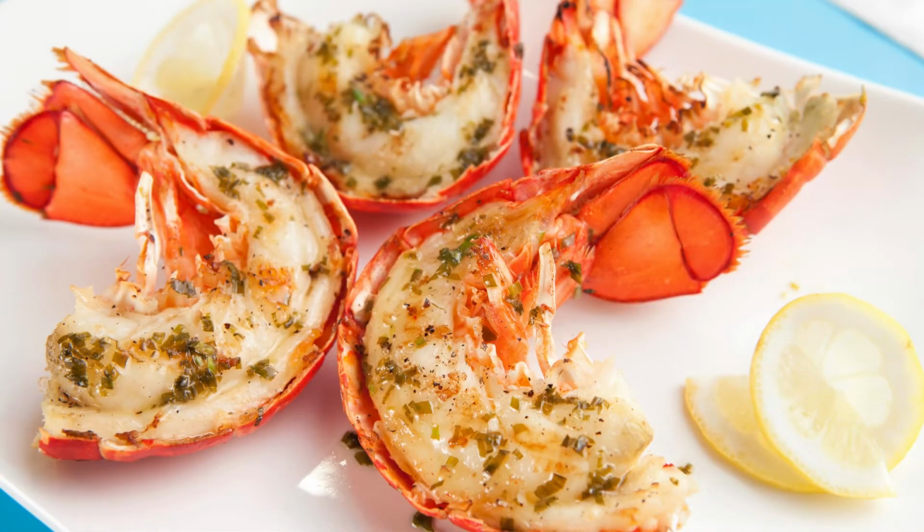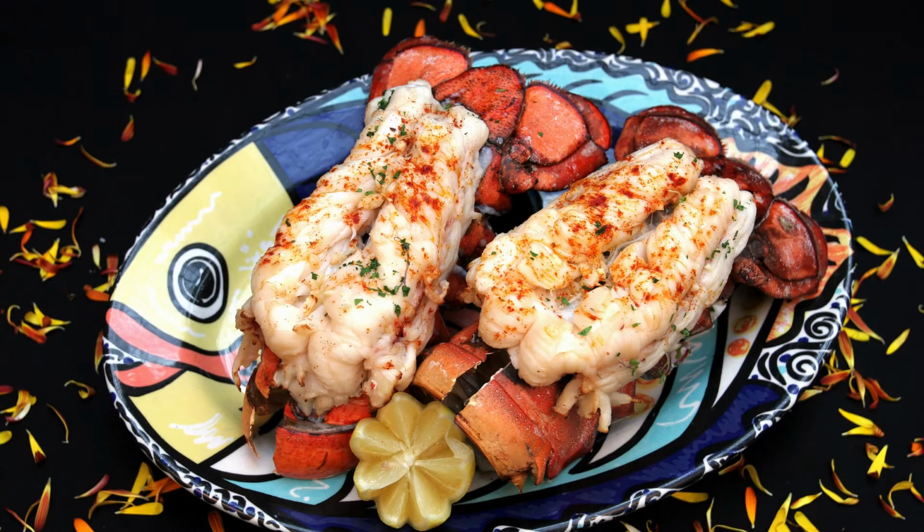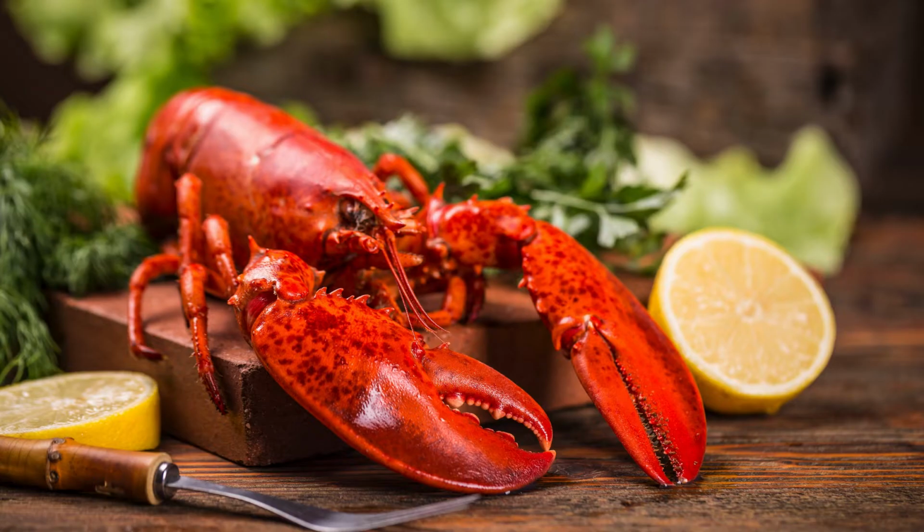Why you'll love this recipe. Fast and easy. This recipe takes less than 15 minutes from start to finish, making it perfect for a quick and impressive meal. Healthy and delicious. Air frying uses significantly less oil than traditional cooking methods, making this a lighter and healthier way to enjoy lobster. Restaurant quality results. The air fryer's circulating hot air crisps the lobster while keeping the meat moist and tender, resulting in a truly luxurious dining experience.